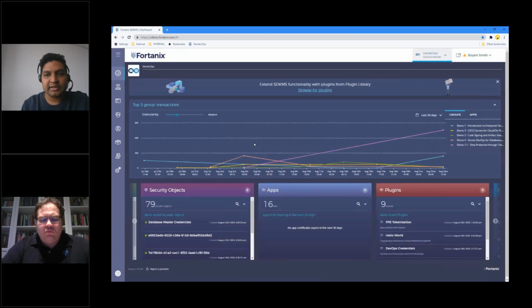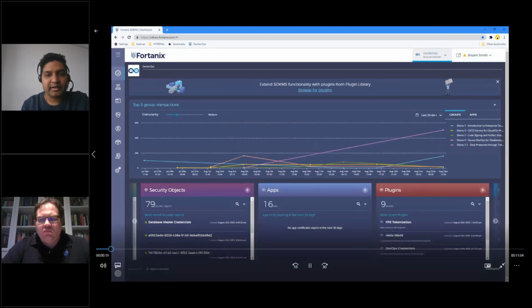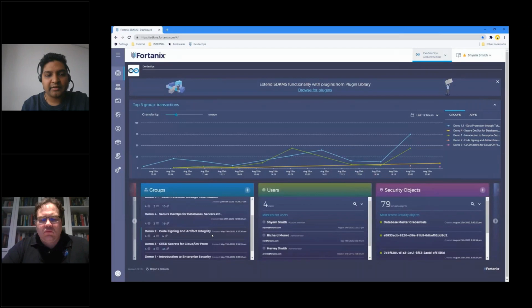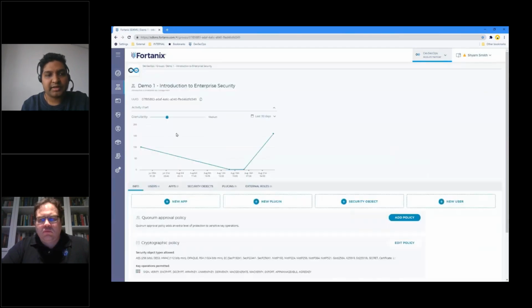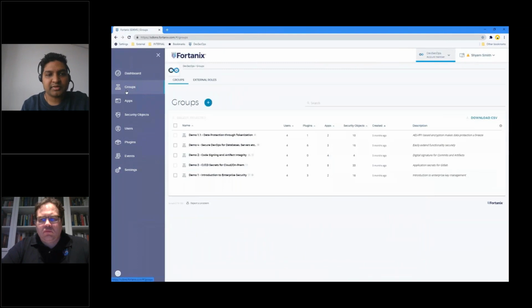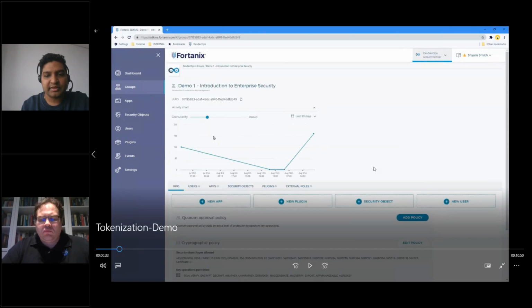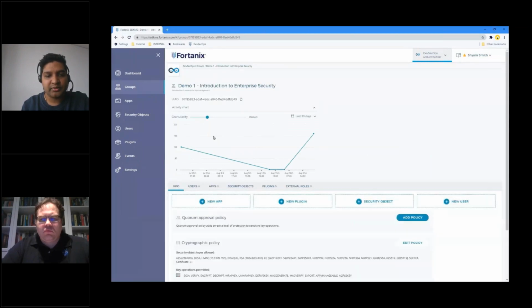Moving ahead from here, we'll find the right group where I have saved a key that will help us do tokenization. So you can reach the group by the sidebar as well. Once I select my group, there is a lot of information you can see in terms of what you can do in the group. There are a set of policies. If you see, there's a quorum approval policy, cryptographic policies. So at the group level, you can set a lot of policies around what kind of keys are allowed for any sensitive operation. Does it require some kind of key ceremony? That's quorum approval policy. And all the security objects, which are keys, reside as part of this group.